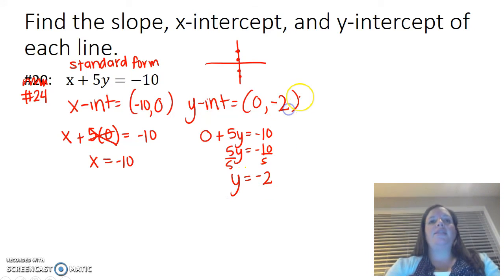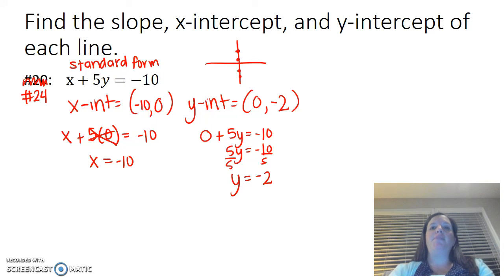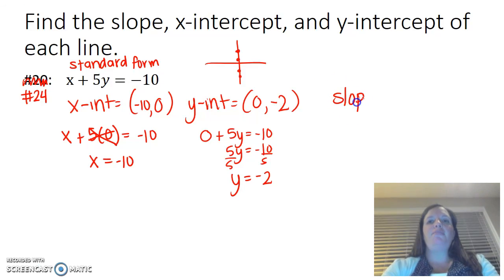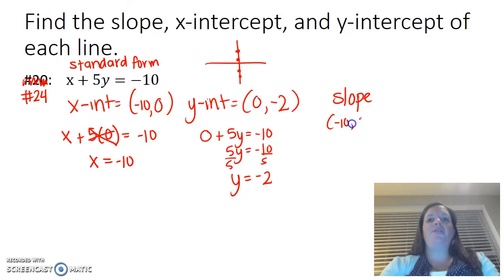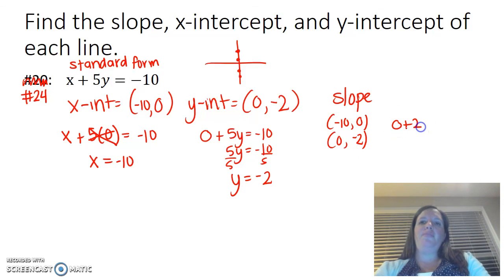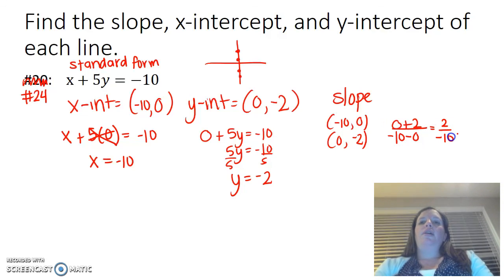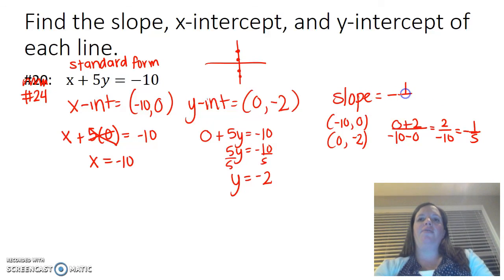Now these are not the only ways that I can get those values, but if you take those values now, one way I can find my missing piece, which is slope, is I can take those 2 points, (-10, 0) and (0, -2), and I actually can find the slope from those. Subtract the y's, 0 minus negative 2, and in the same order, subtract the x's. So 2 over negative 10 is negative 1/5. So my slope is negative 1/5.